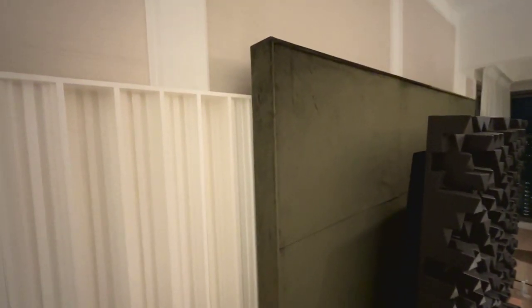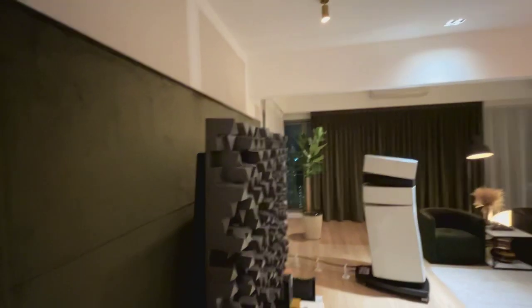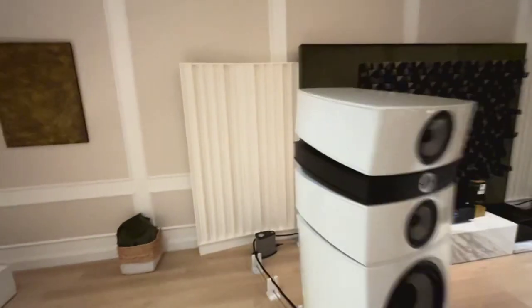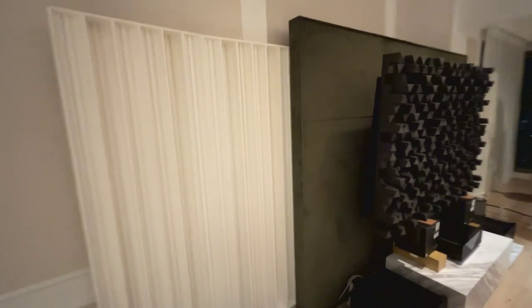Here is my rear wall. This is something I built myself — it's just a wooden frame with nine-millimeter acoustic panels which I've wrapped in fabric, the same fabric as my curtains and other things in the house to make it look nice and match. Then I have two diffusers here. They're two feet, 60 cm wide each, and six feet tall — 1.8 meters. One is at a slight angle, placed behind the speaker, and it helps distribute, disperse, and diffuse the sound.